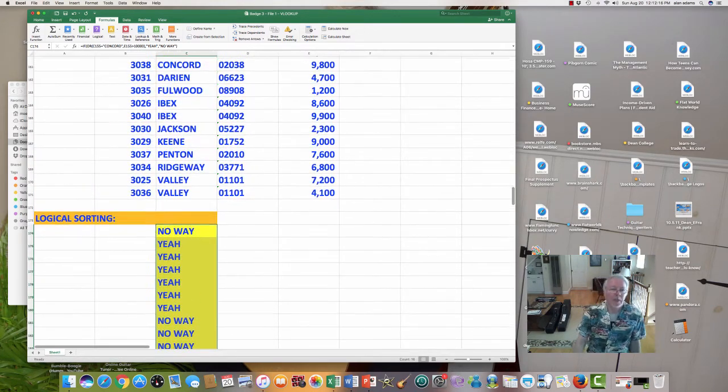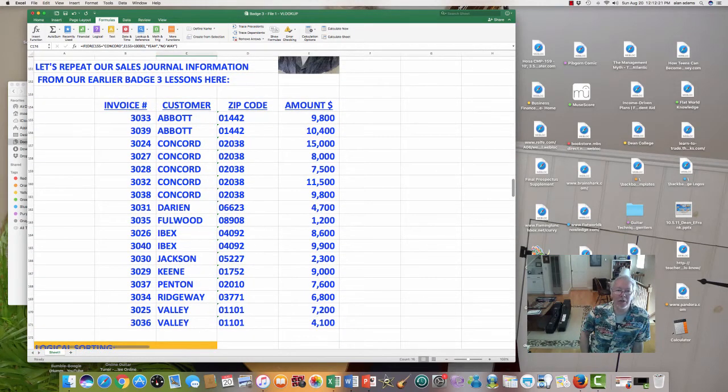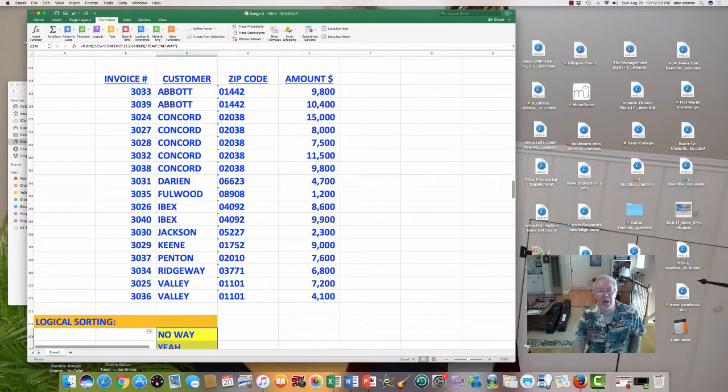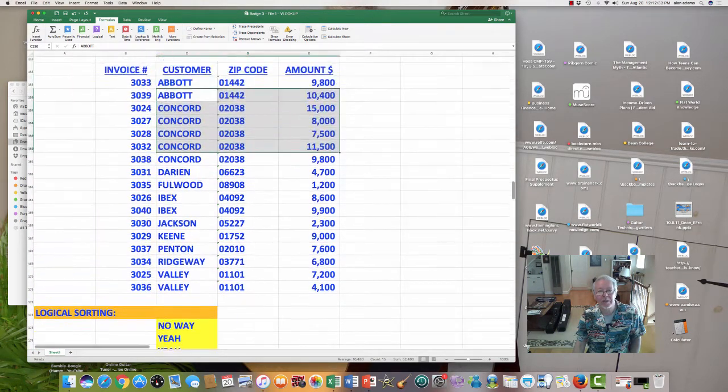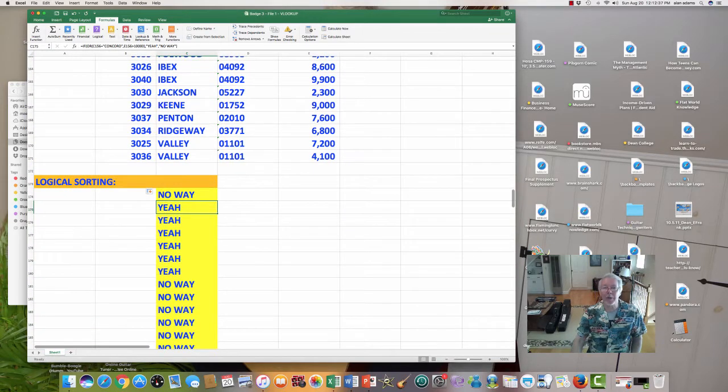Okay, so it accepts either condition. Either the customer name must be Concord, or the invoice amount has to be greater than 10,000. The only invoices greater than 10,000 are Concord, two of them, and one for Abbott. All right? So now you'll notice it accepts Abbott. Why? Because it doesn't say Concord. It doesn't have to. I used an OR instead of an AND.